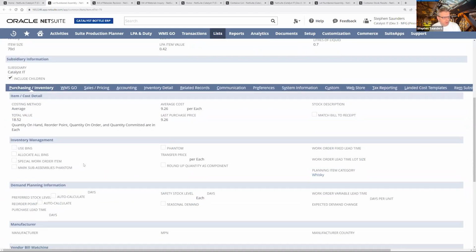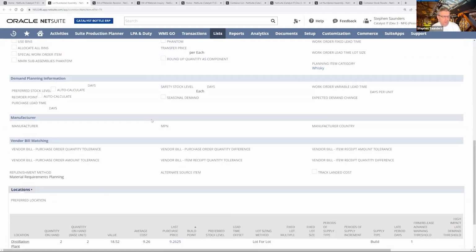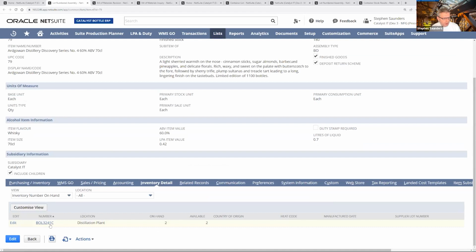Now, we're also able to scroll down and see where we have stock across all of the various locations, and also how we handle the replenishment. We're not going to go into too much detail on the replenishment side of it. I will talk briefly about it when we get into the purchasing side, but it's going to be very, very light touch. We're also able to see if there's any batches of stock within the organization, where those batches are and where they sit.